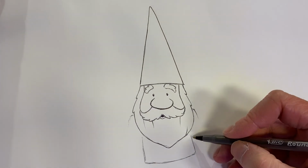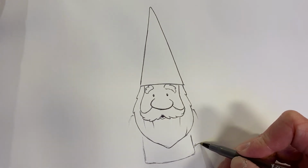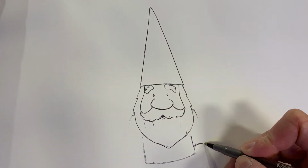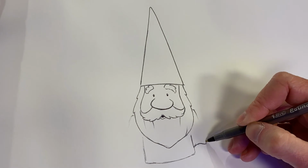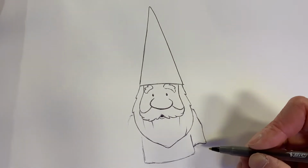And it's up to you. If you want this to be a garden gnome just standing still in the garden, you could have his arms out holding something. I'm going to have my gnome's hands downward.